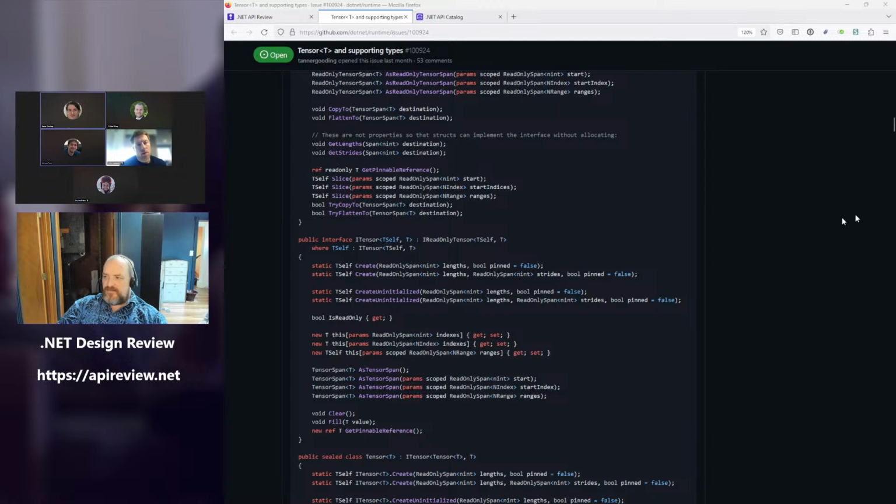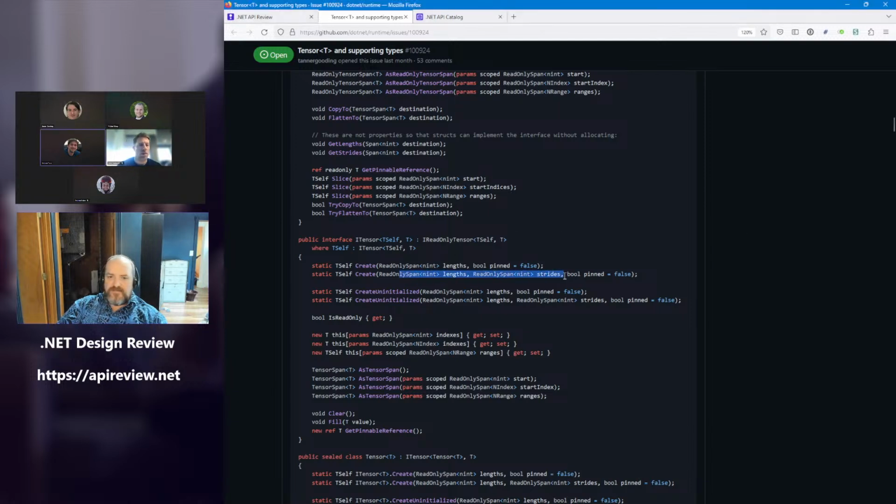Where are we looking right now? On ITensor<T, self T>. But you were talking about alignment. I'm not seeing anything to do with alignment on the middle of the screen. I think I misunderstood when you want lengths and strides, instead of just lengths. Oh, I see. It wasn't about the alignment consideration of data and memory, right? That's what I was not understanding. I thought this was going along with pinning, when you were saying you might want it to be aligned to a certain location in memory.